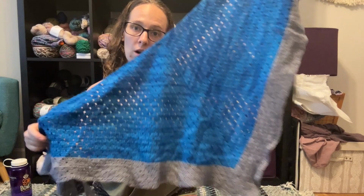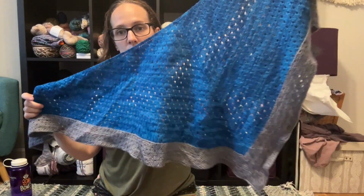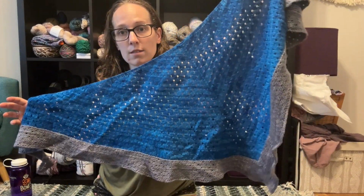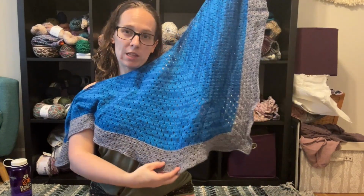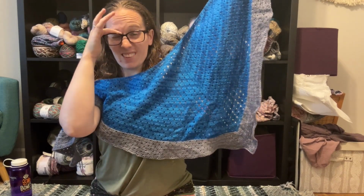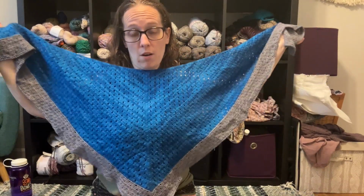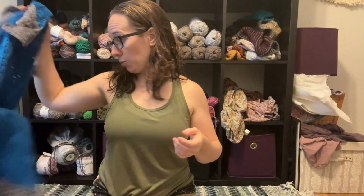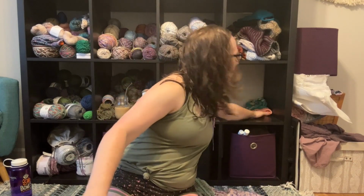So I kind of think I want to stash dive and find maybe a sock set that would work well for this. I think you could do this bottom section with like a 20 gram mini. I need to double check, but I'm gonna get rid of this one specifically because I don't wear the color, and then knit myself a new one because I really like that pattern, and it's the perfect size for just tossing something easy on.